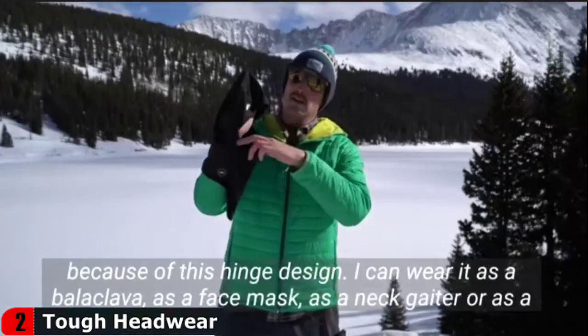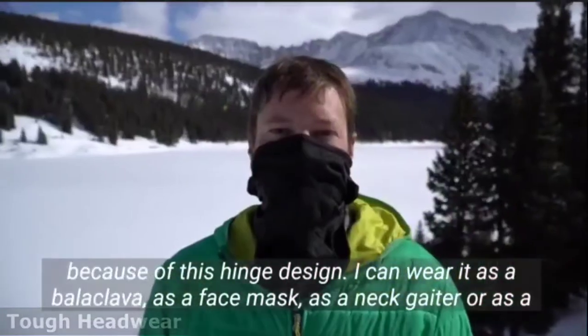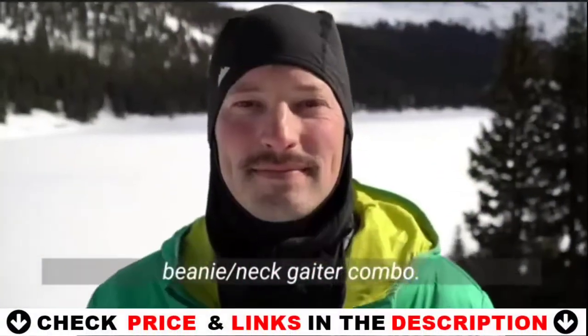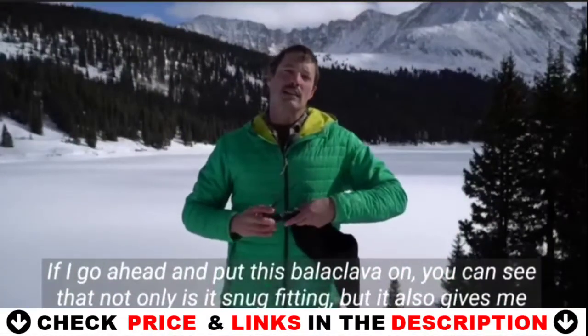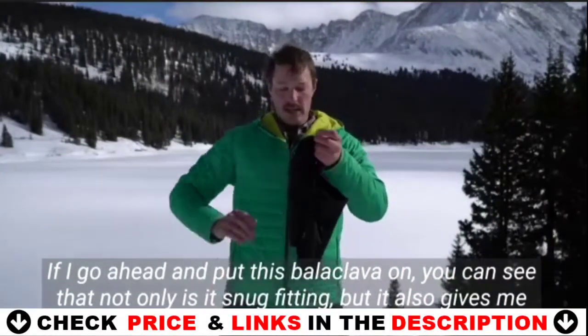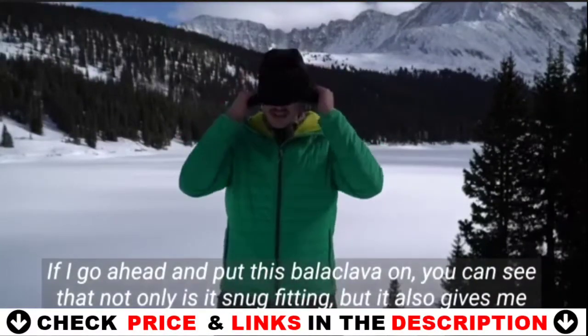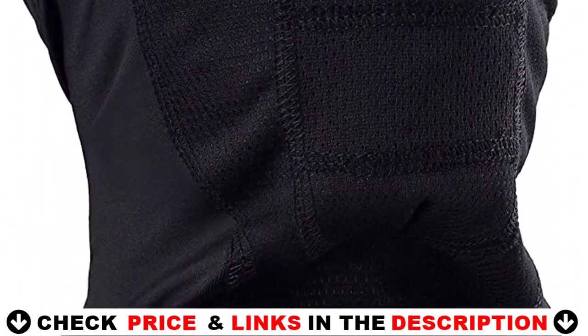With the Strike Balaclava you're protected from whatever winter throws at you. Combining a wind-resistant shell, full coverage hinge design and snug fleece lining, you can blaze down the slopes, shovel snow or ATV in the desert. The Strike Balaclava is ready for any winter mission. Wear it on its own or under a helmet. Wear it as a full face mask, open balaclava, half ski mask or neck gaiter. The Strike Balaclava can handle pretty much anything. For details, let's watch more.